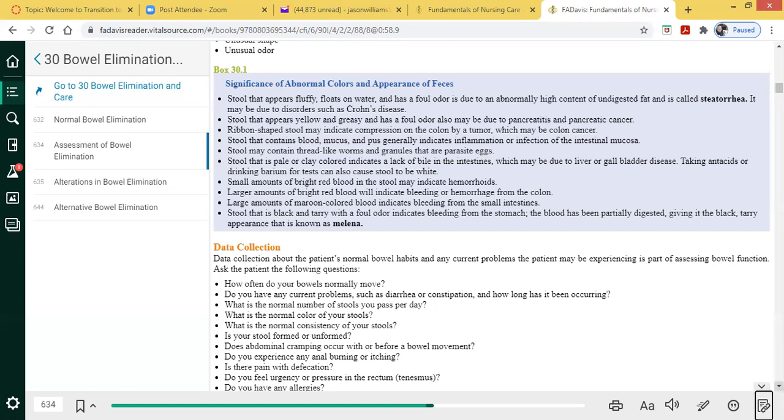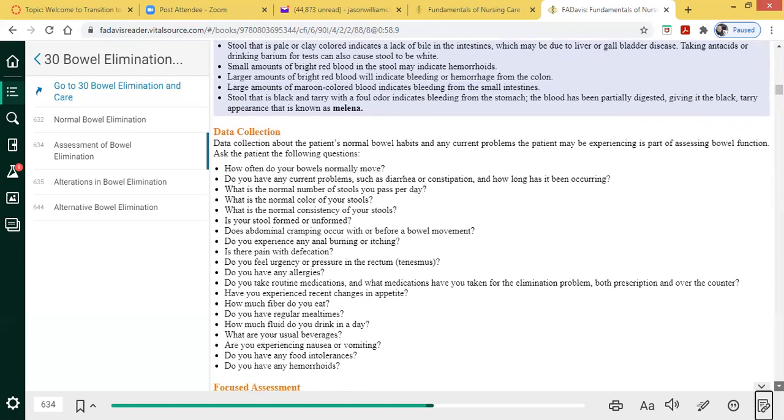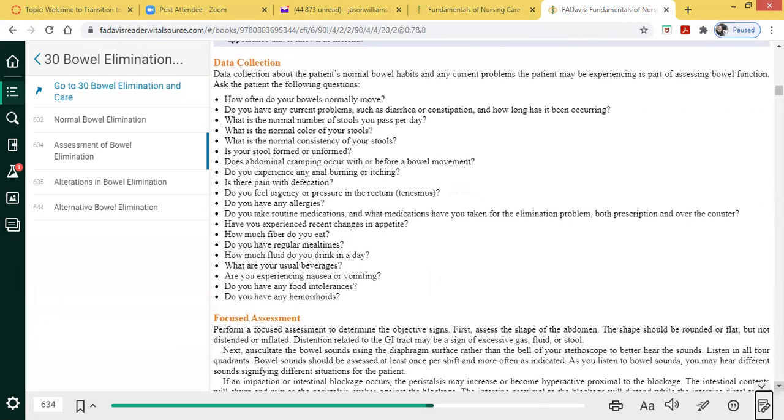Then it just talks about data collection when patients are complaining of GI issues, and some of the assessment questions to ask about the GI tract. What are some questions you can think that you should ask an individual about their GI tract? For some of the questions I can think of: hey, when was your last bowel movement? How often are you having bowel movements? What is the appearance of your bowel movements? Where we ask subjective questions.